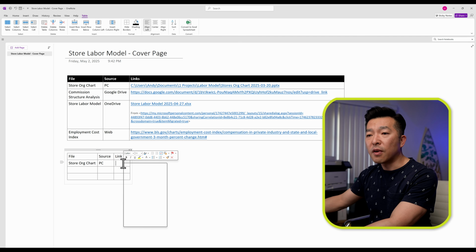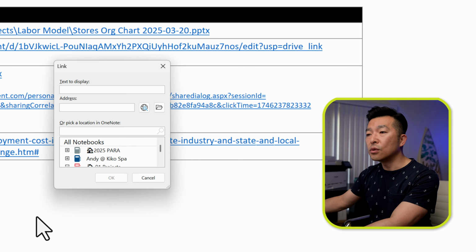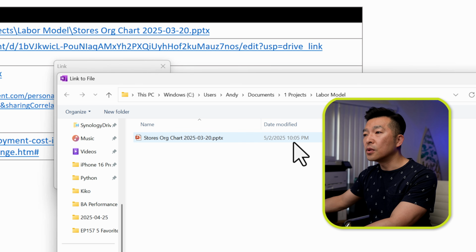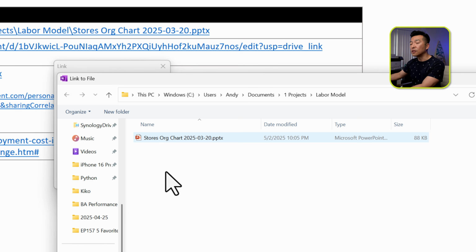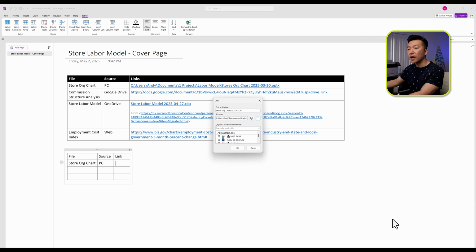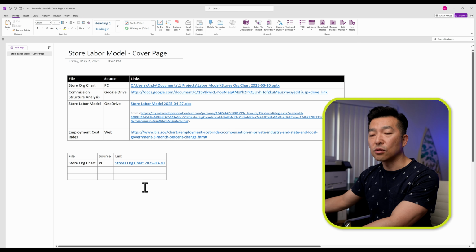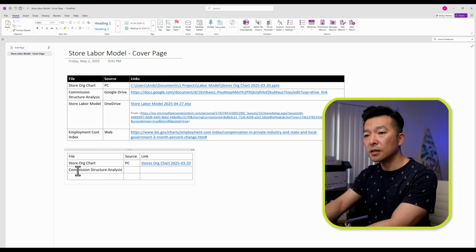And for link, I'm going to right mouse click here and choose link. You can use the shortcut key Control K. Hit this. And then rather than linking to a document that sits within OneNote, I'm going to click on this folder icon to browse the file. And I just happen to be in the right folder, but you can of course navigate to whichever folder has your file. Click on the file, hit OK, and hit OK again. Now that inserted a link to the actual file.